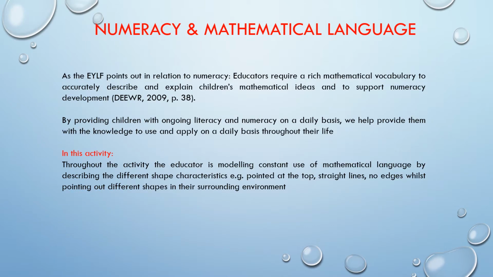The EYLF states that educators require a rich mathematical vocabulary to accurately describe and explain children's mathematical ideas and to support numeracy development. And this can be done during the activity with the educator using simple mathematical language like straight lines, curved, oval, pointed at the top when describing shapes. And by providing children with ongoing literacy and numeracy, we help provide them with the knowledge to use and apply on a daily basis throughout their lives.